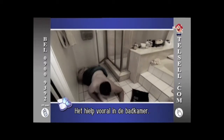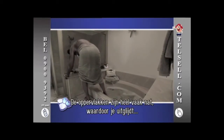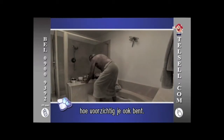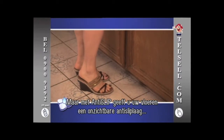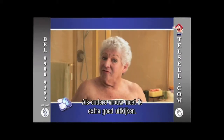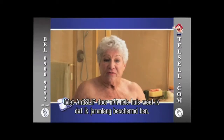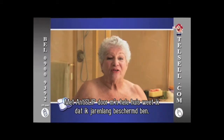But the most significant difference it made was in the bathroom. These surfaces are constantly exposed to water, which leads to slips and falls. No matter how careful you are when stepping out of the shower or bath, but after applying Anti-Slip, you can now step onto a floor with invisible slip-proof traction, and slips and falls are a thing of the past. As a senior, I have to be extra careful these days. With Anti-Slip on all the slippery surfaces of my house, I know I'm protected for years to come.